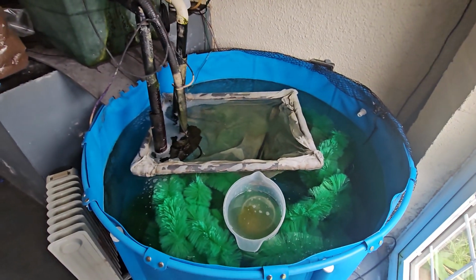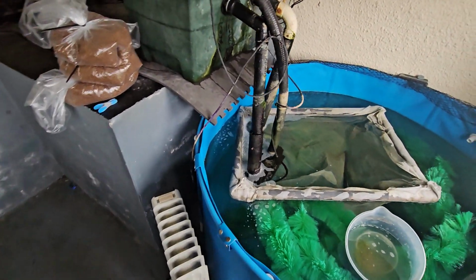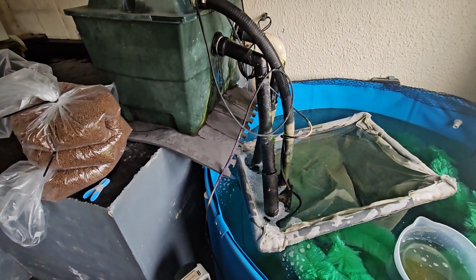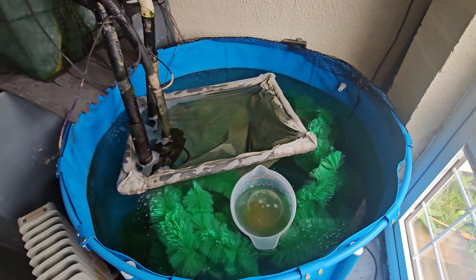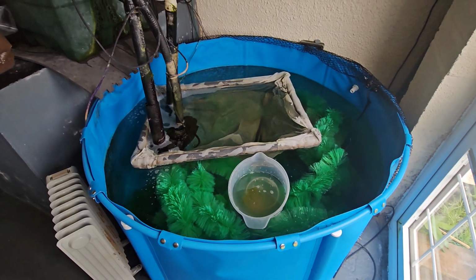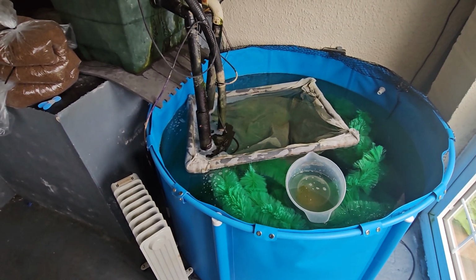Trichodina, you lose a lot of fry with trichodina and a few other parasites. I'm not going through them all. We've all been keeping koi, we know a lot of parasites, but what I would recommend is when you set your tanks up, your filter. If you're using a brand new filter, a brand new tank, and you're filling it with tap water, you'll be fine, unless your fry come with parasites on them. I've seen so many stories where people don't take the procedures beforehand, or they come from a koi farm where they've been in the mud ponds, and then they put them in the show tanks and just ship them straight to you.